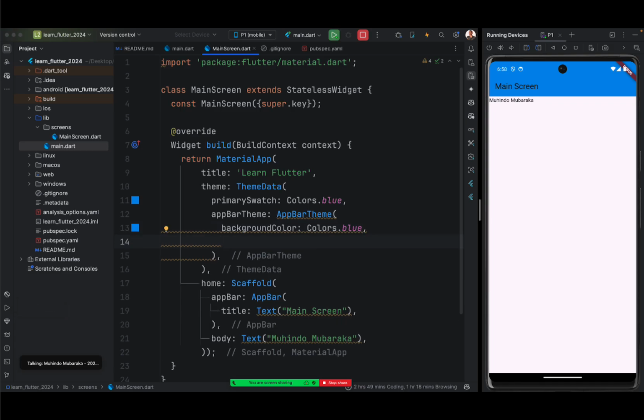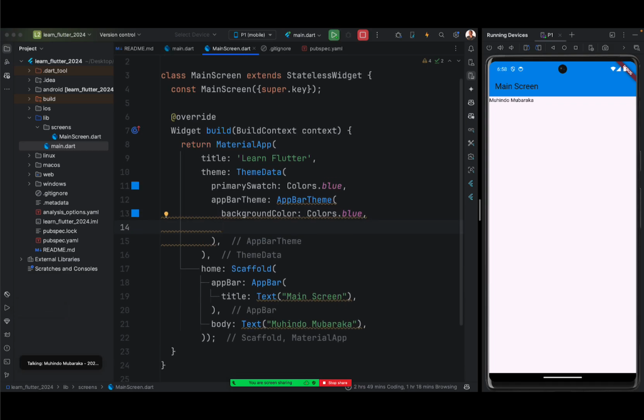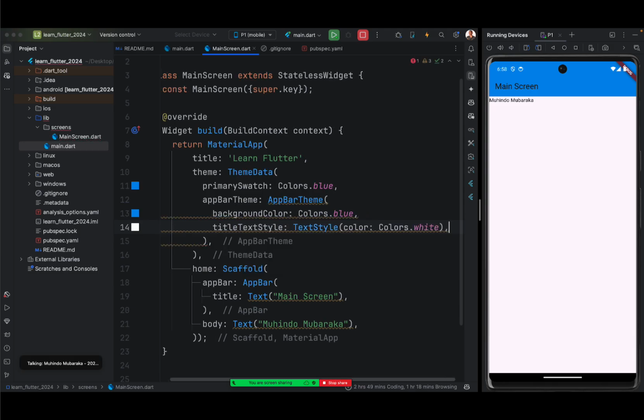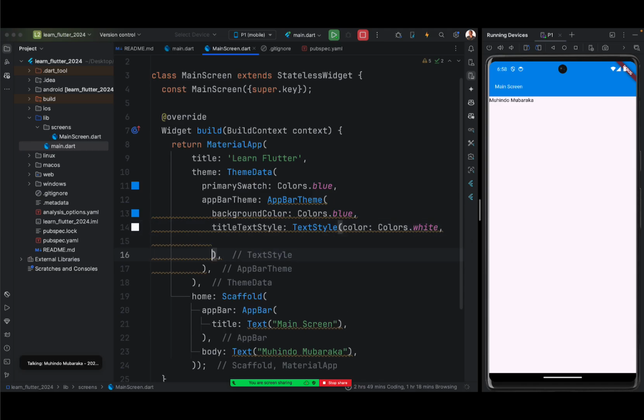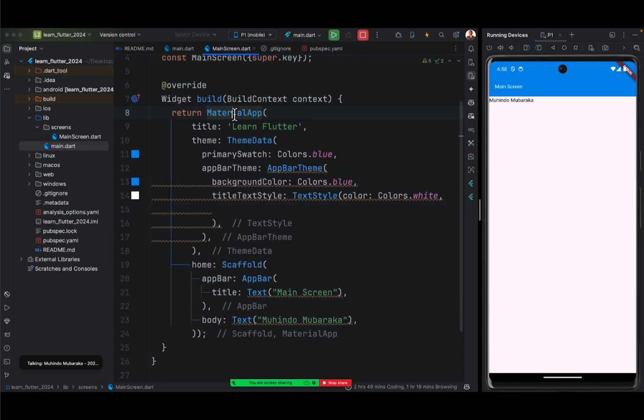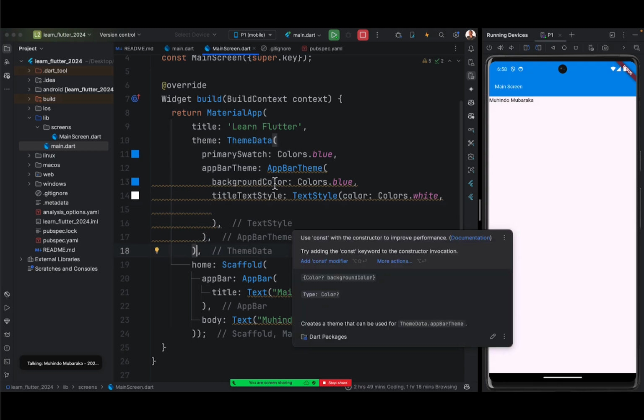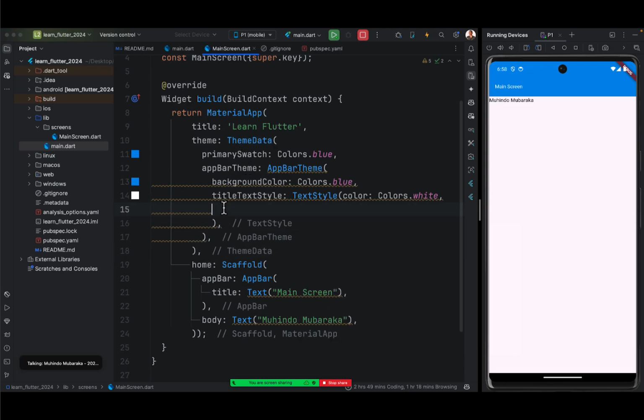And then I can go ahead and say the text style of our app bar. The title style should always be white. We shall explain these things, so for now just try to memorize, but I'll explain everything. Here you see I'm styling my app bar at once, so it means that all the app bars under this particular material app will have this theme. However, we can even define this theme separately, and we can switch it anytime we want.